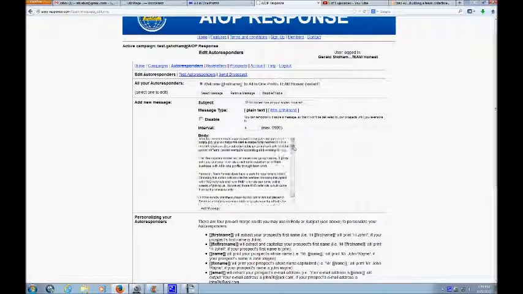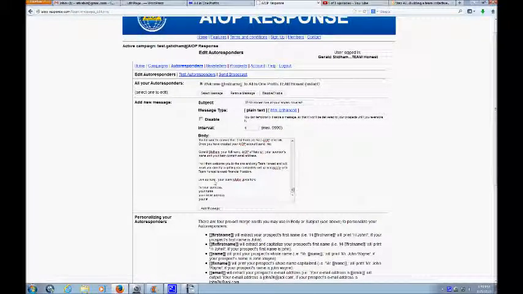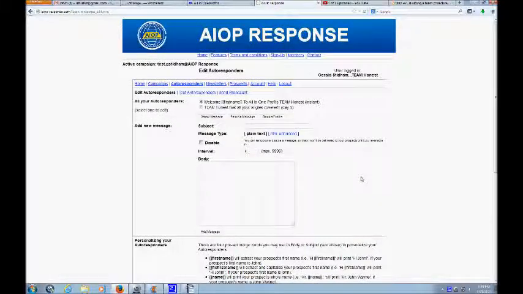And then you'll notice down here, again, join us here. This is where you're going to put your team rotator. I added those wherever I want you to put your team rotator. And again, your information goes in here: your name, your email, and then your phone number. And this one, the interval, remember, is at 3 days. So we just type in 3, and we just hit add message. And there's the second one. That's going to go out in 3 days.